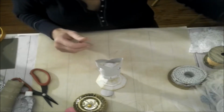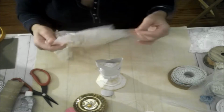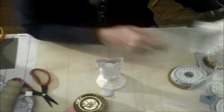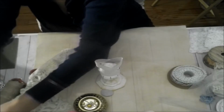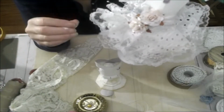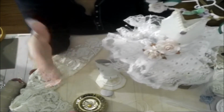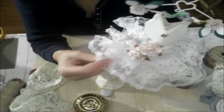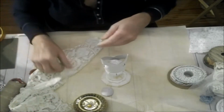Now I can tell you, I was actually playing with these materials, and I'm going to do my best. This material here was so workable. It would fluff up, and I didn't have to do anything. It felt like it was stiff. So I was lucky with this material. I was trying to find some more, but there was no way.